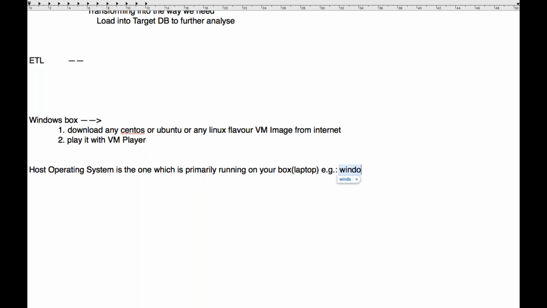Example, Windows 7 or... alright. Next, run the VM player.